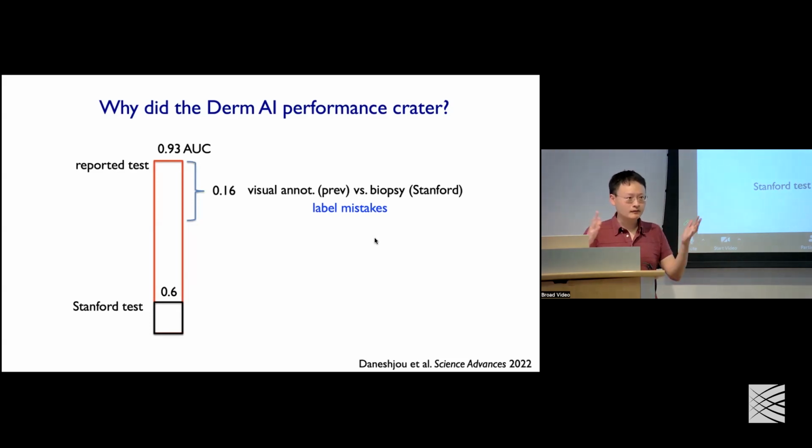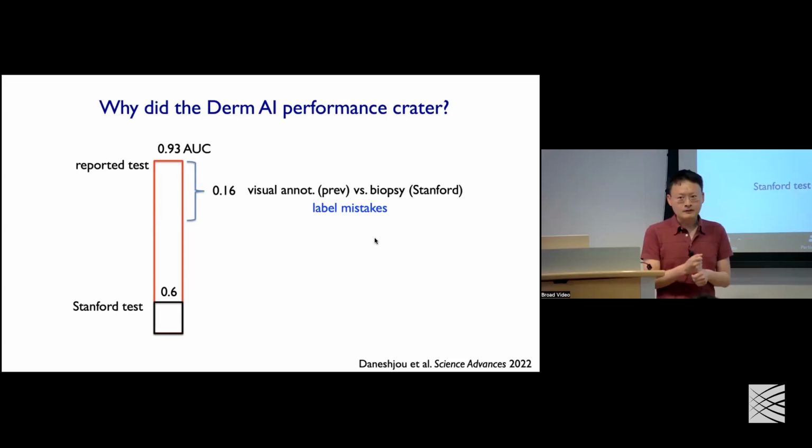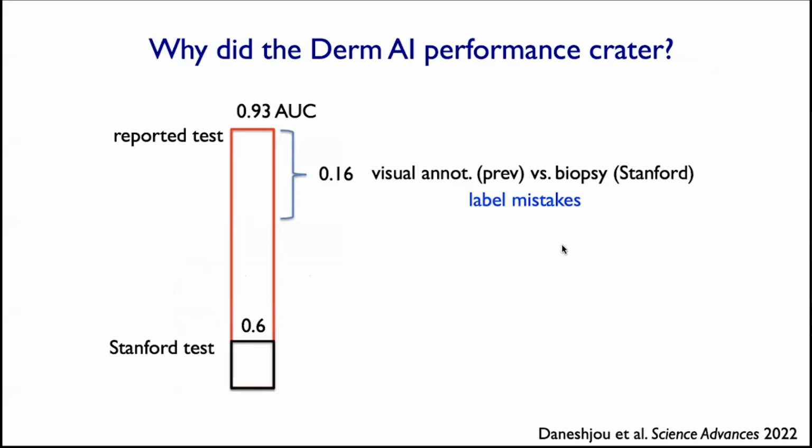So even just the label mistakes in the test data, which is not often something that we as machine learning developers typically think of. I mean that basically the models are making the same errors as the dermatologists. A lot of them were, yeah. The actual ground truth in these cases comes from taking a biopsy of the skin lesion and doing a pathology test, and that's the ground truth that we compare with. Compared to that ground truth, there were just a lot of these systematic mistakes.